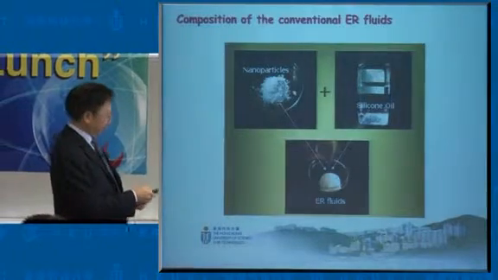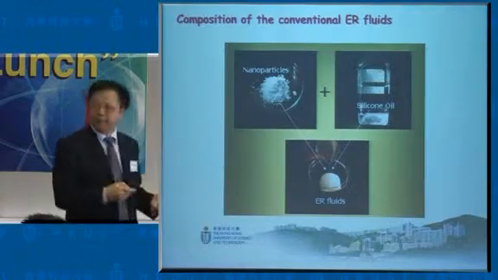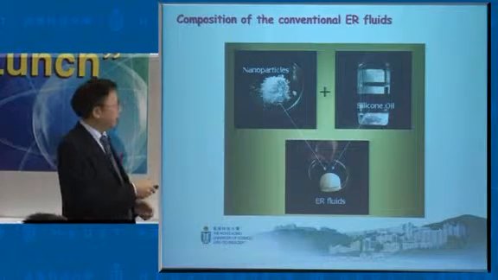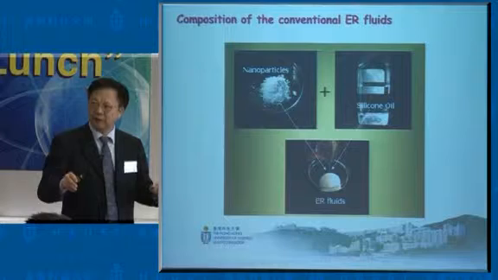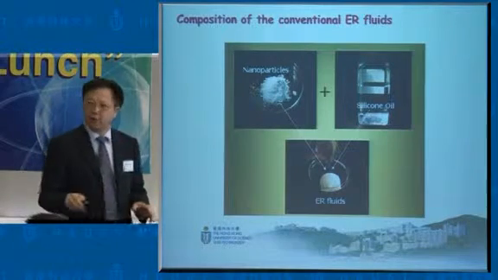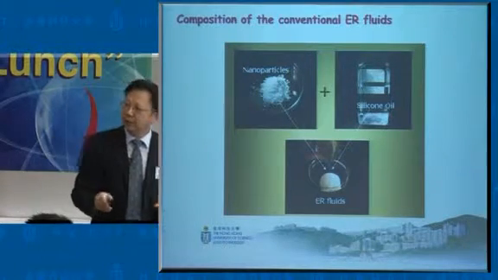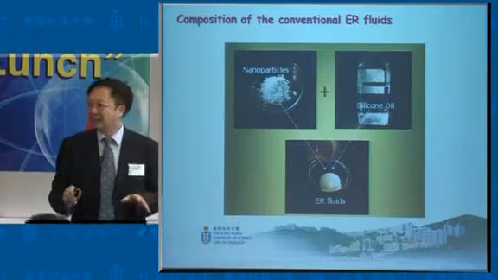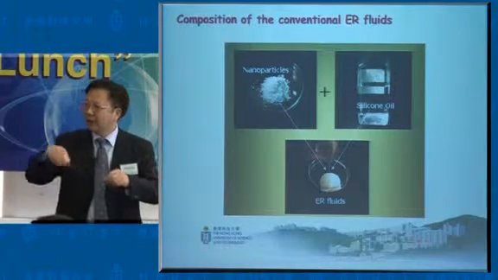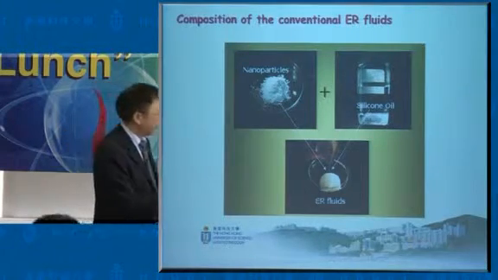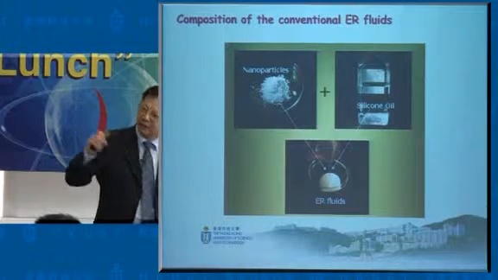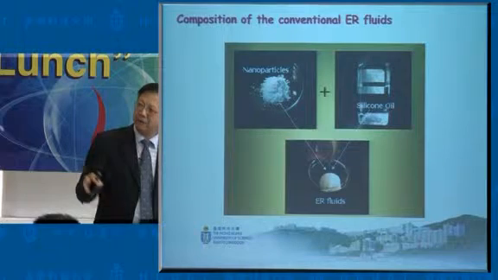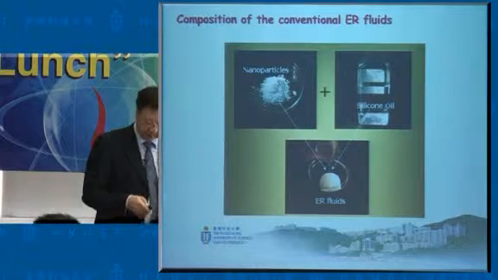Here is a conventional ER fluid. You fabricate the nanoparticles like a powder, and then mix them with silicone oil, which is non-conducting. You just mix them together and stir, and like this, you get an ER fluid. This ER fluid is like a yogurt, like milk. It has a very low viscosity.